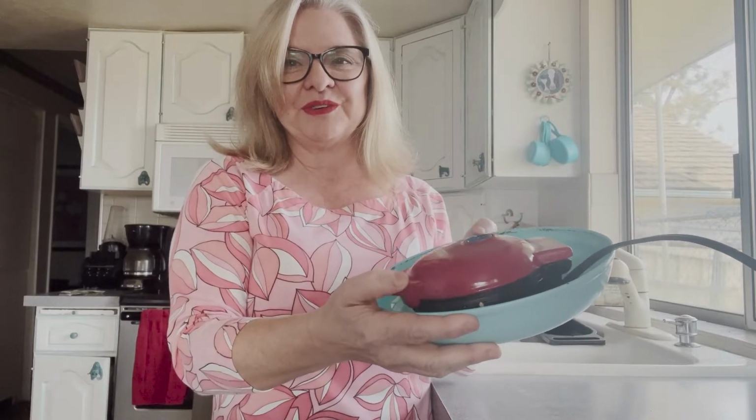I put it in a heat-proof dish and I leave it on my counter because little drippings come off and stuff like that, and so it keeps it cleaner. I just clean this, and it kind of looks better in my kitchen. It matches my teal color motif going on. But that's what I do.